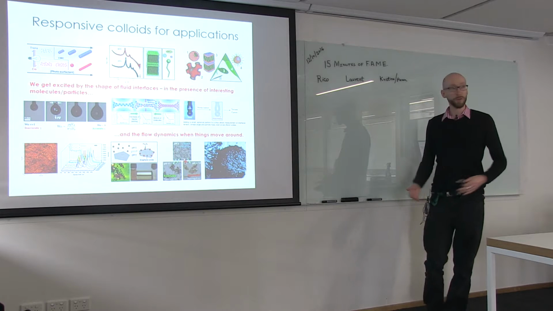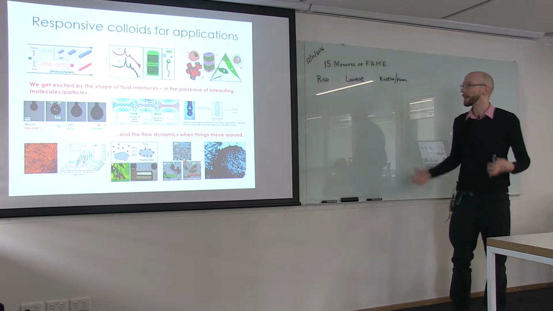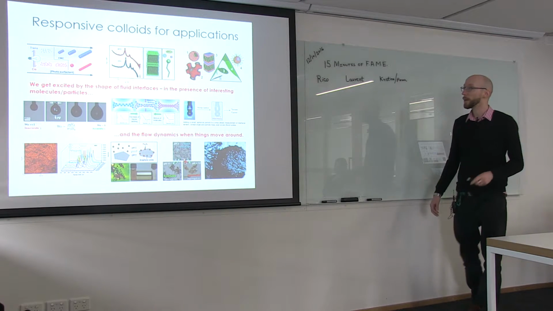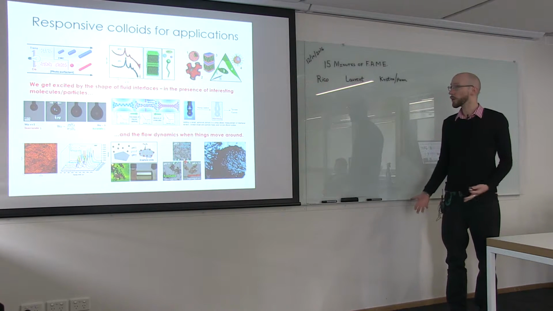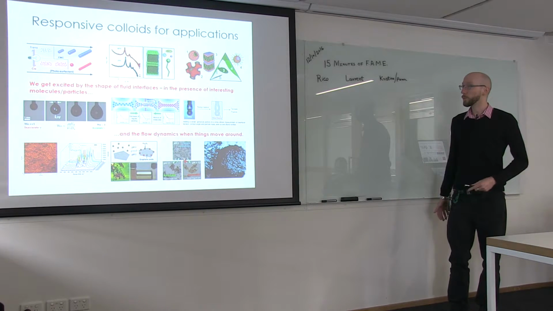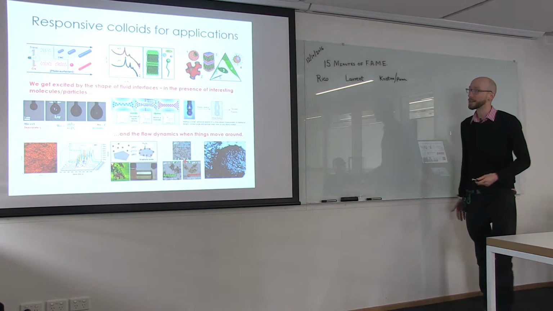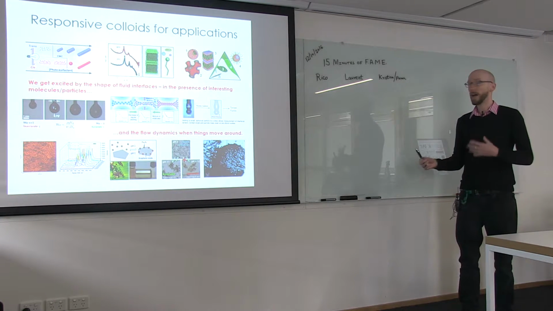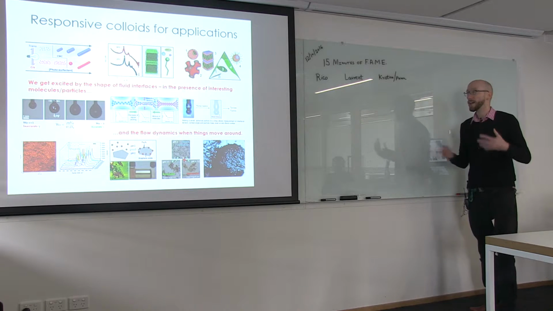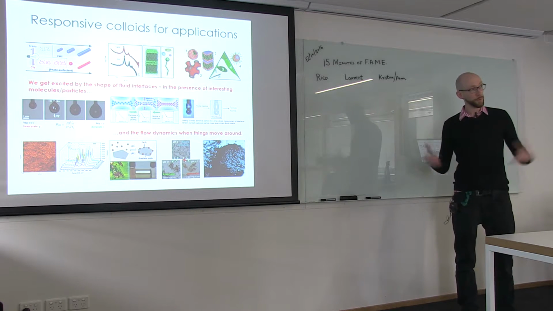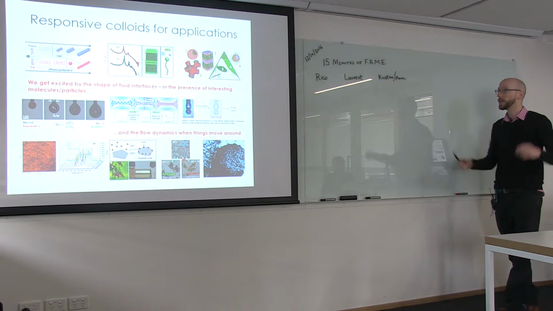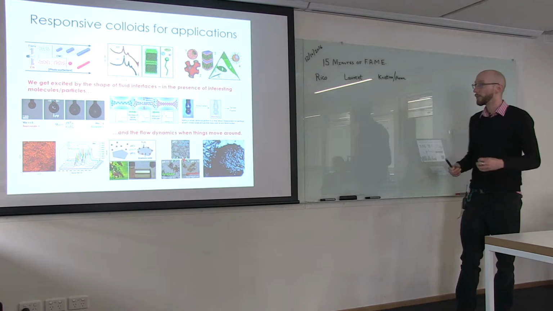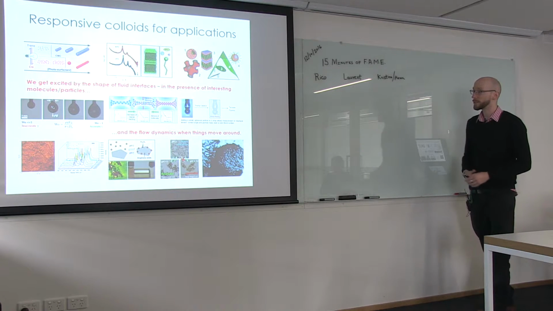I finally found a use for all of the graphical abstracts that we feverishly make for our papers, just to show you some of the diverse things we do in our group. For the purposes of this talk, what I really want to indicate is that we are the type of chemists who get excited by the shape of squishy things and fluid interfaces, generally in the presence of interesting molecules or particles, things that we've added to the system to control properties, things that self-assemble, so for thermodynamic reasons orient themselves into larger, more complicated structures.